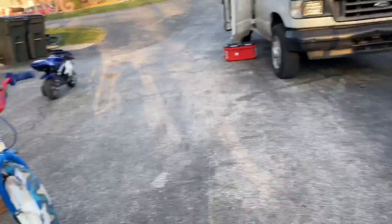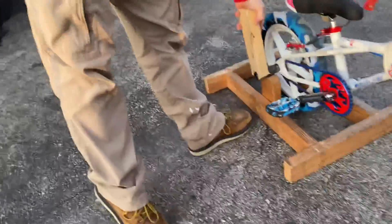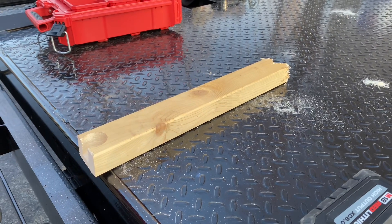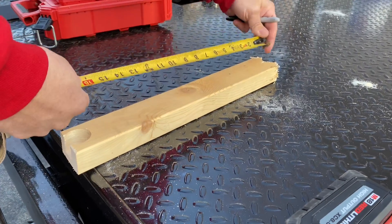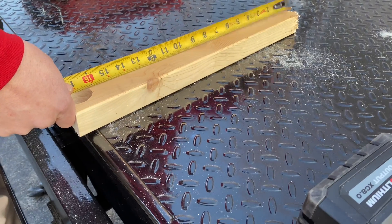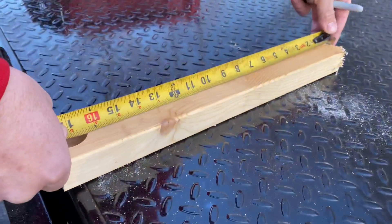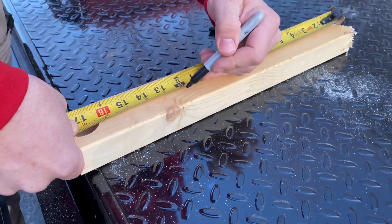You want to make two of them, just like that. Remember, from the bottom of the peg to the ground you had your measurement — 11 and three quarters. You can be off a little bit because you can adjust it since you're going to screw this to it. So we're going to measure from the bottom of our half circle — or if you didn't have a drill and you used the saw to make a square — that's almost 11 and three quarters. Then we're going to cut our wood.